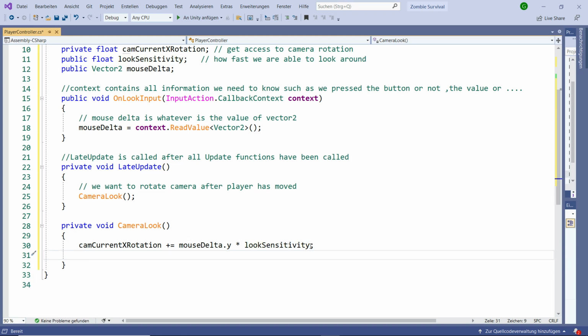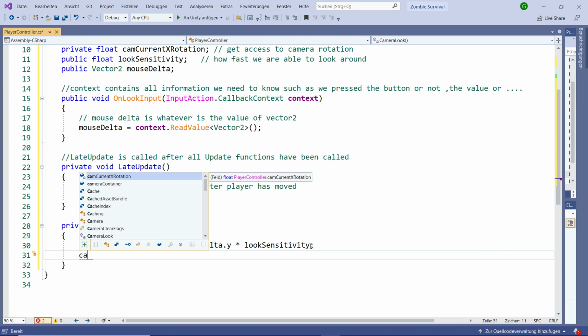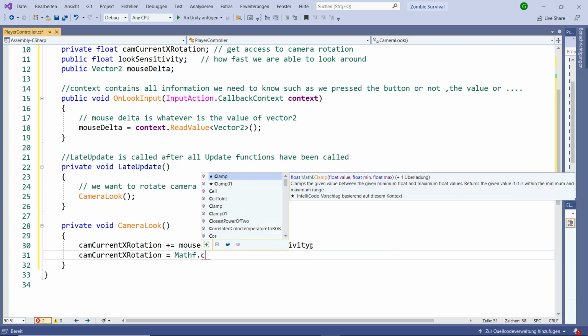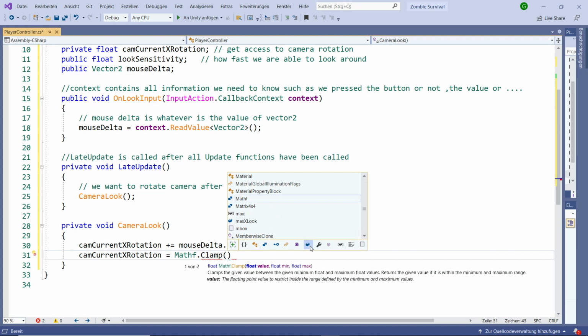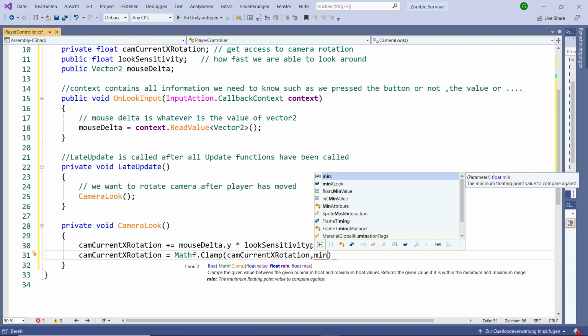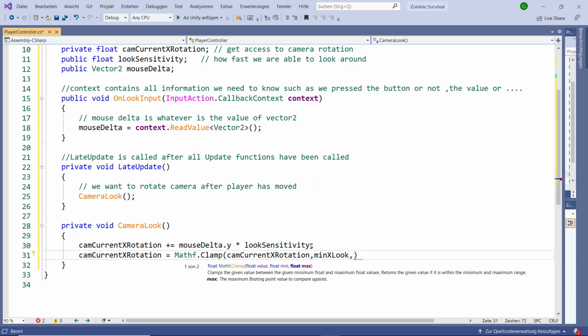Then we also want another camCurrentXRotation line. We want to limit our rotation for the up and down, so we use Mathf.Clamp, and inside we want to clamp the camCurrentXRotation between the minimum x look and maximum x look.